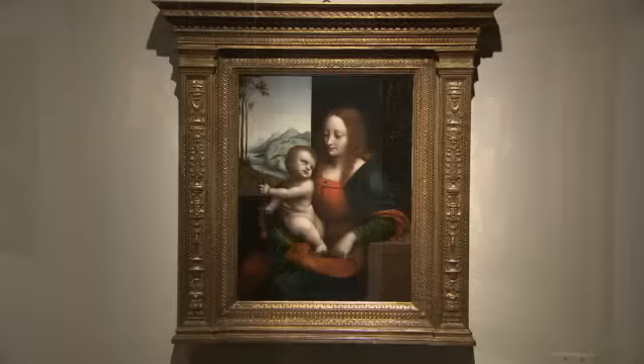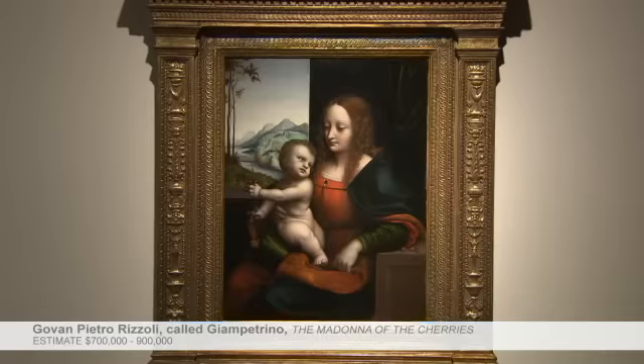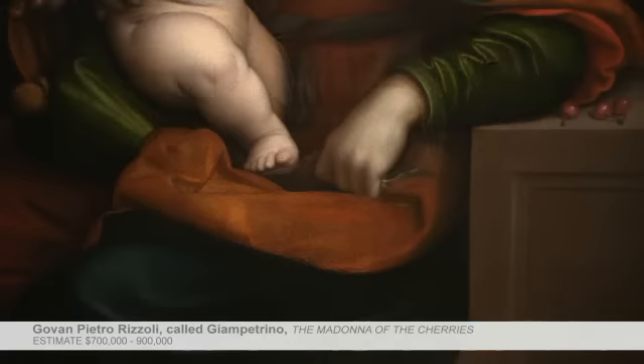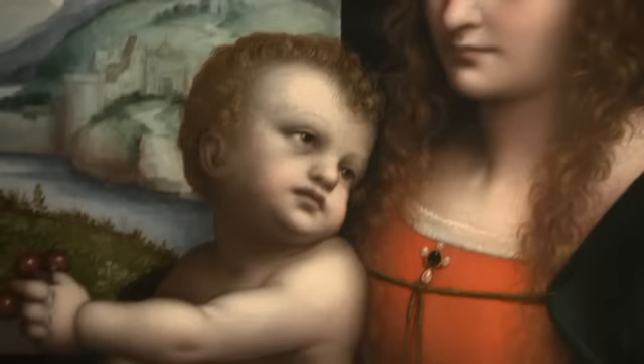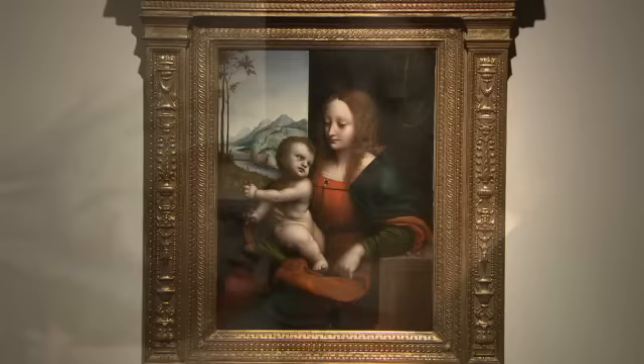This Madonna and Child is one of my favorite pictures in the sale. It's by the Milanese artist Giovanni Petrino. What I think is really fascinating is the way that different artists could look at a theme and be inspired by each other. Giovanni Petrino was certainly looking very much at Master Leonardo. And even more so, his influence on Josef van Cleve, the great northern painter of the early 16th century. About 23 paintings by Josef van Cleve and his studio of this composition are known — quite different than this painting, much more northern in their handling, their light, their coloration, with none of the lovely smoky softness of flesh tones that Giovanni Petrino learned from his master Leonardo.